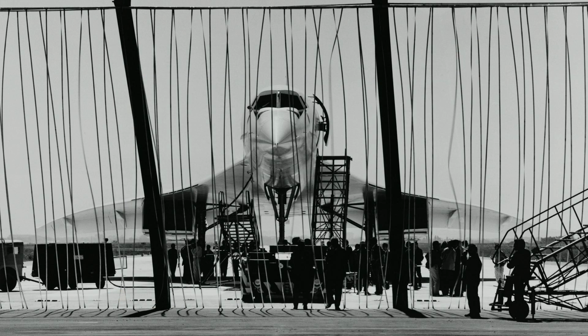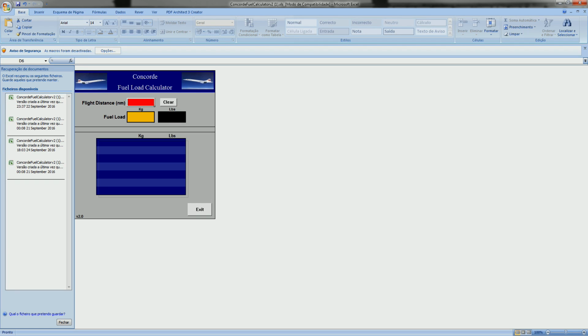That's our flight plan loaded. So that's sorted. That's good. The other thing we need to worry about is fuel. So what I used is a Microsoft Excel calculator-based thing here. Don't ask, by the way, why my Excel is in Portuguese. It's a long story. I don't have time for it today. But anyway, it looks like this. And again, I'll put a download link up for this Excel file as well. And it's just a little fuel load calculator here.